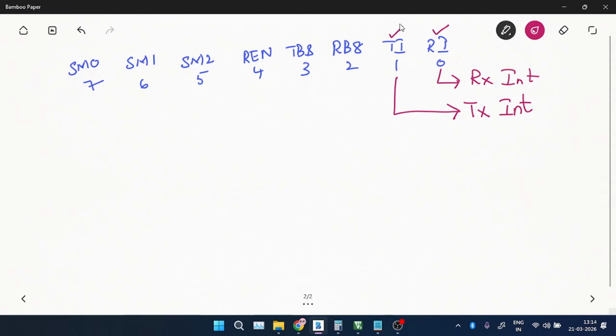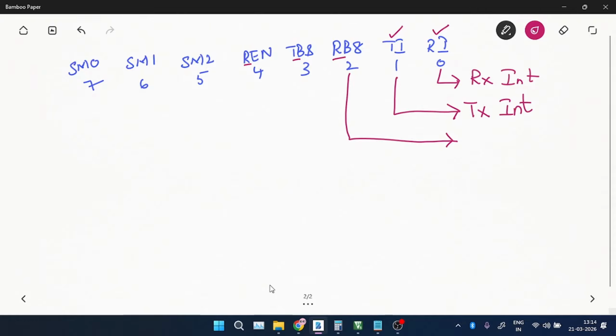Now RB8 and TB8. Wherever you see R, that's receive, and T is transmit. So this is also receive. Keep in mind that when you're doing serial communication, your data will be sent in a packet manner.